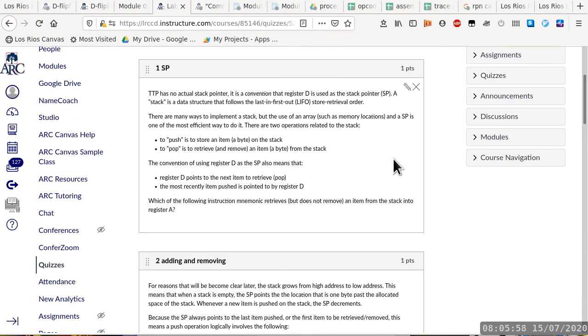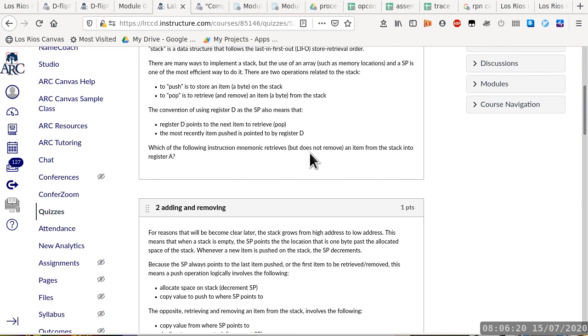So these questions relate to what we talked about today, and it's really just trying to relate the mnemonics of instructions to your operations on the stack. So you have to first remember what operations on the stack we talked about in class, in our examples, and probably in class I have already talked about the specific instructions.